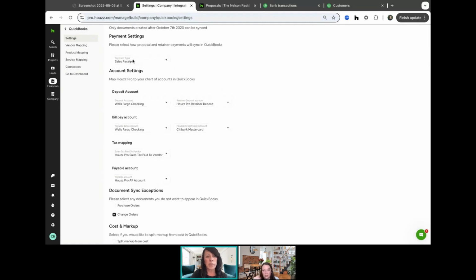So we have here payment mapping. This is going to determine if your deposits, your proposal, or your retainer payments are pushing over as unapplied. They'll show as income in your QuickBooks financial reports until you've applied them to an invoice in Houzz Pro. They'll be applied to an invoice, the same invoice in QuickBooks.